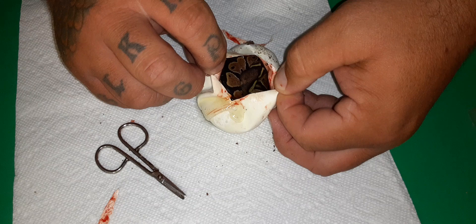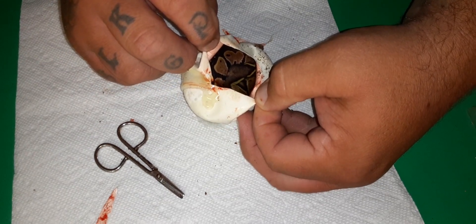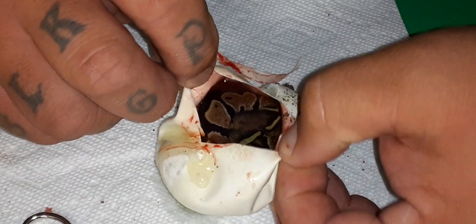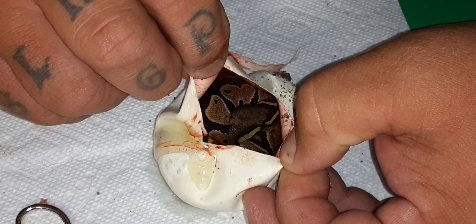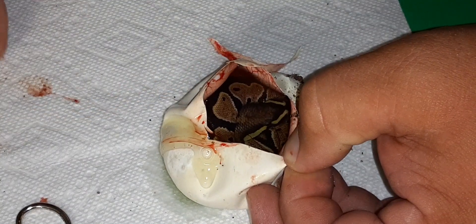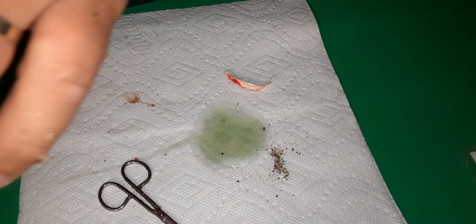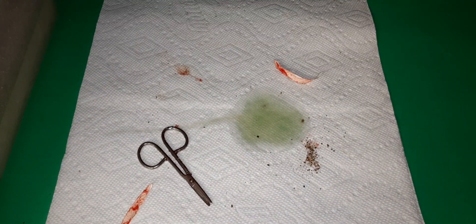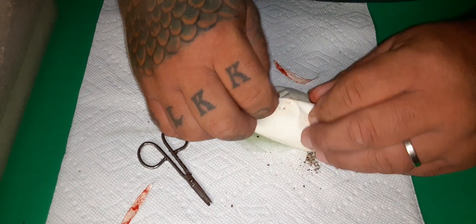I see the head right there, the head stamp. That's fire over vanilla — they both have a head stamp. Might be able to tell better once it comes out of the egg. I'm not really seeing lace on that snake, but it'll be kind of hard to pick up. We'll have to take a better look once it comes out. Hopefully we hit some — I'm really shooting for the vanilla cream combos.